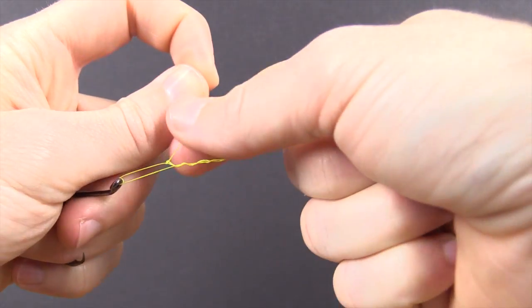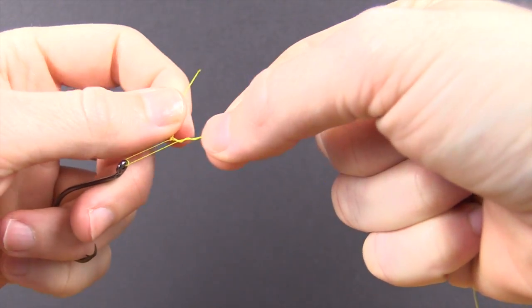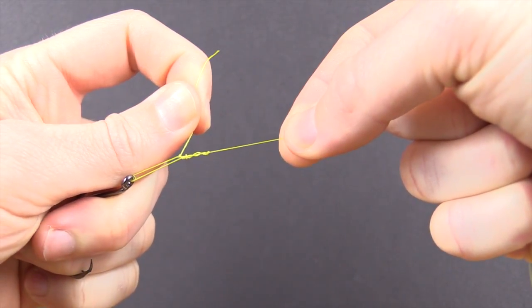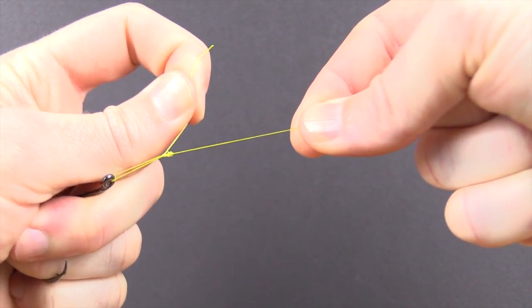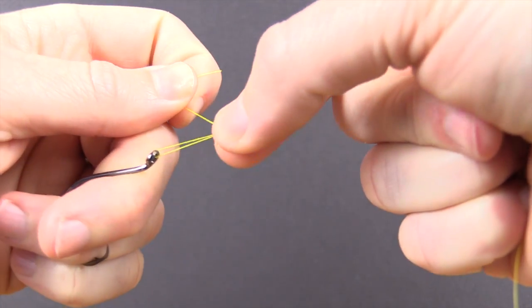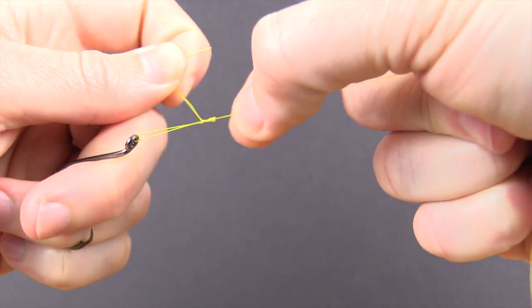From all these little loops here, you want to make sure that they're always going in the same direction, that they're not basically looping over each other. Again, you can kind of see it as I pull down, I'm putting some tension on the tag end and pulling down. So we have it now nice and small. We'll go ahead and pull it out a little bit just to make sure there's no overlap.